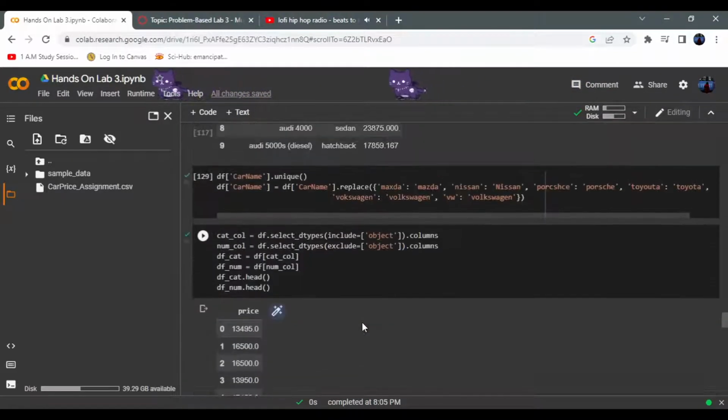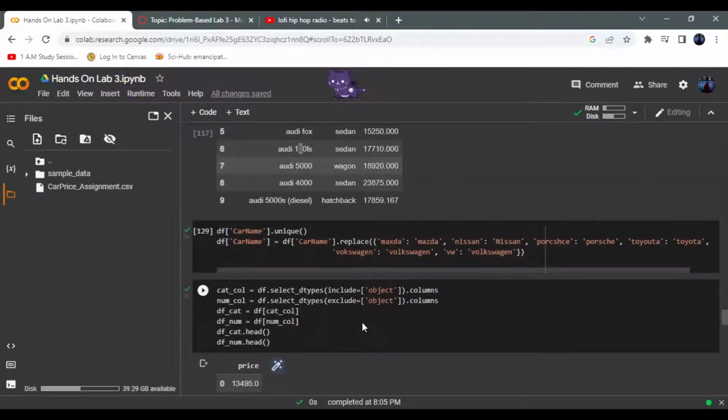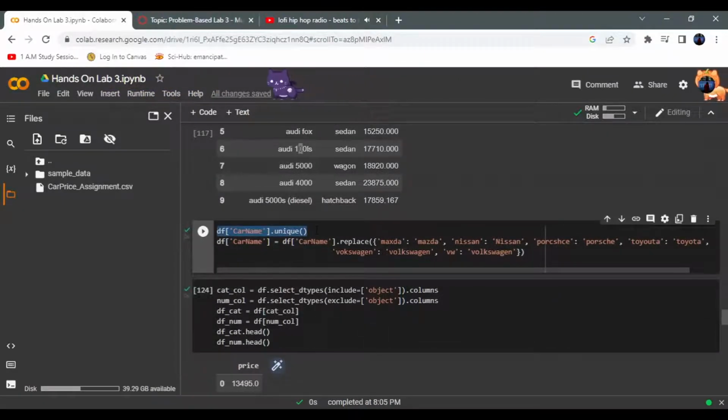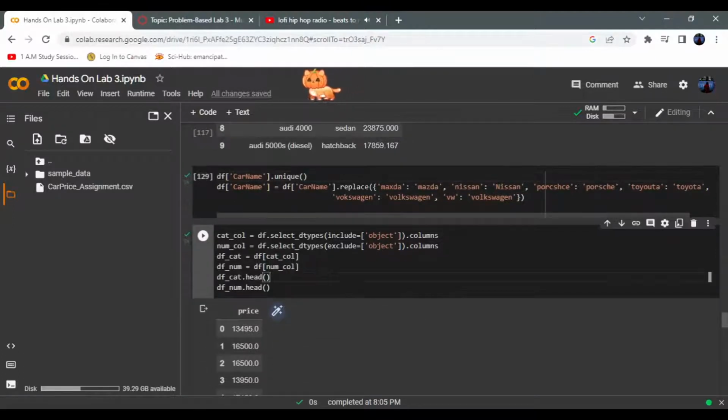So what I did was select all the unique cars, and all of those cars will be replaced with the proper name. Mazda to Mazda, Nissan to Nissan, all of it is just correcting the names. And then we separate the categorical columns, which are the car name and car body, and separate the price, which is the numerical.